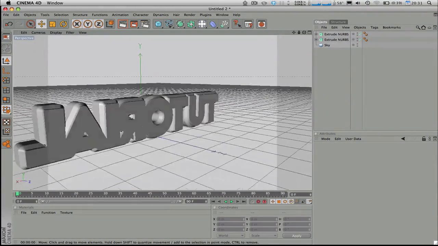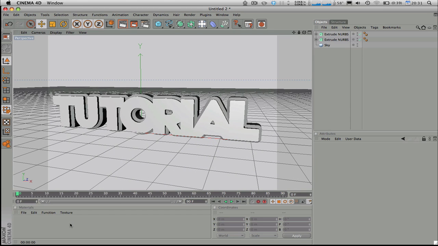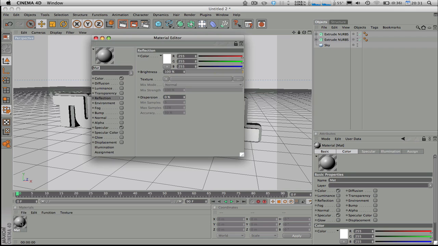doesn't look like glass or anything yet. So how do we do that? Well, we do that by creating a texture. Down here we have this little blank box with nothing in it yet, so we just double click and we have a material. We double click on it again on the actual thing that just popped up, and we're going to get its properties, material editor.